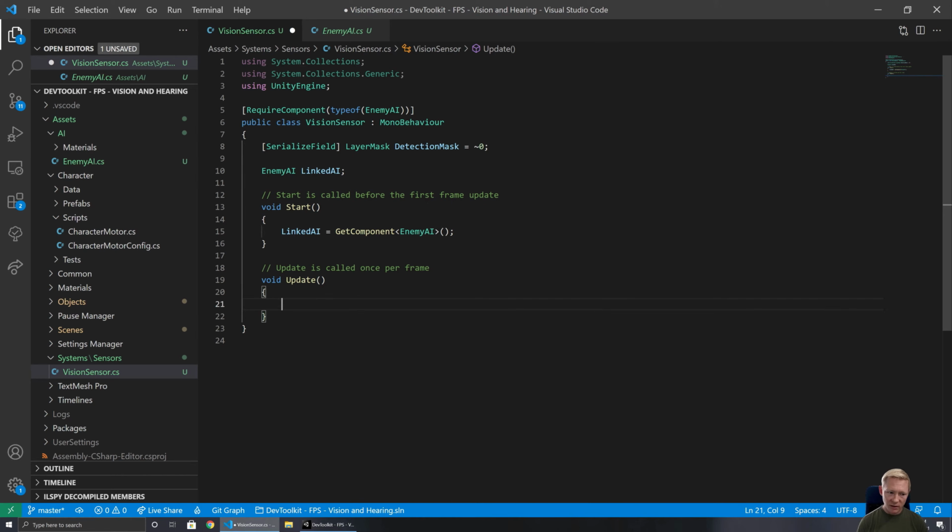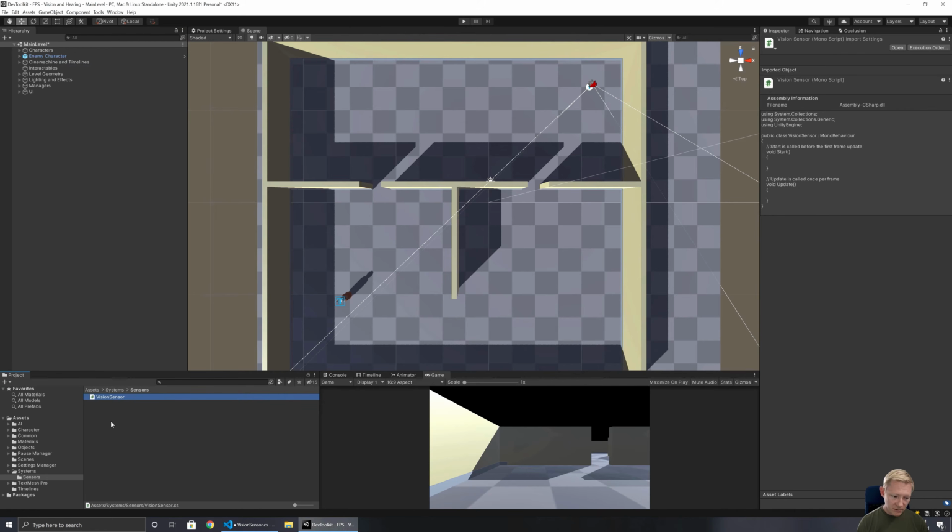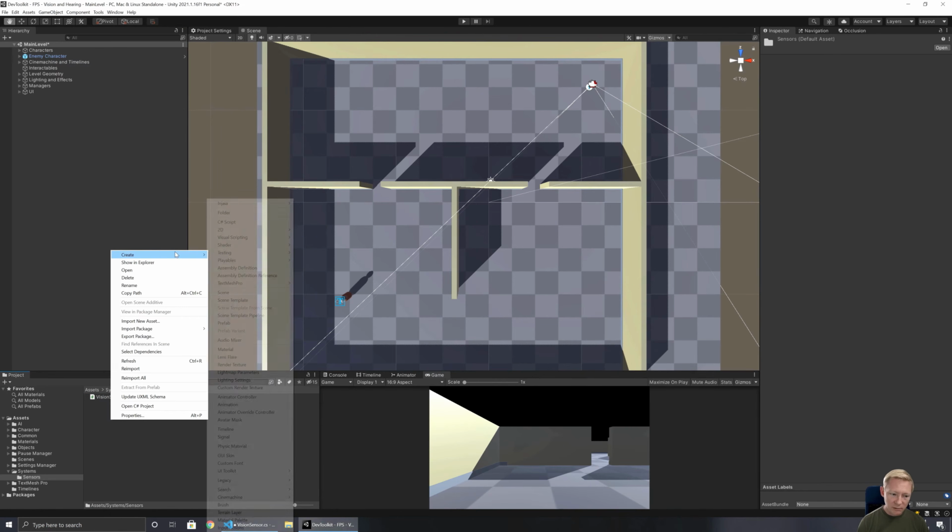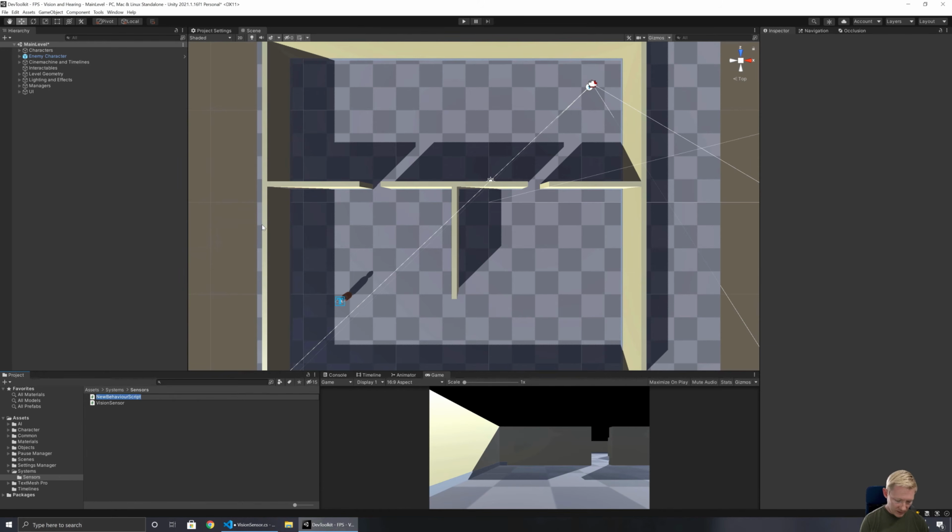All right, so in update, a common process for this is we actually have a registry of things that are able to be found. Because we could do a find object of type, but that's not great. We could just do a raycast based on where we're looking, but that only gets stuff in a single line. We want stuff in a range. So we want to have a system where we can register our targets, or register potentially visible targets. So we want to have a visible detectable target manager.